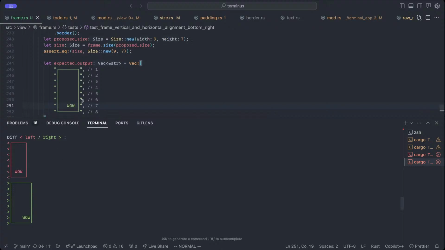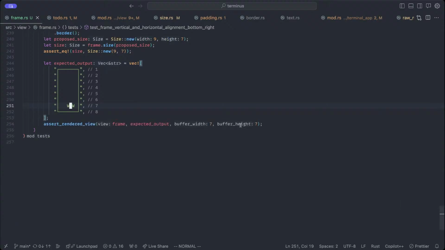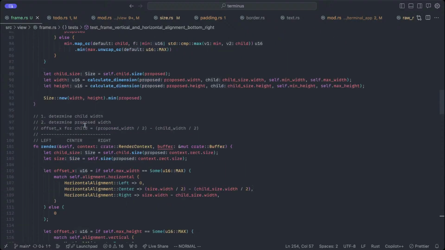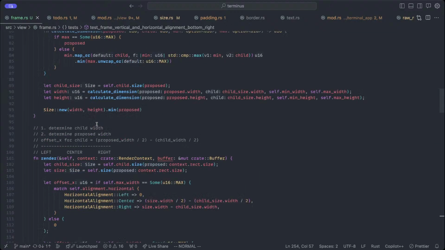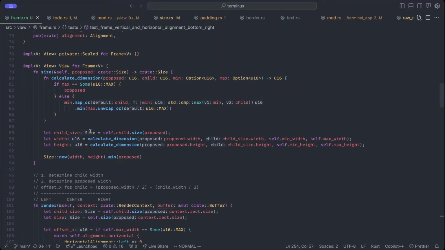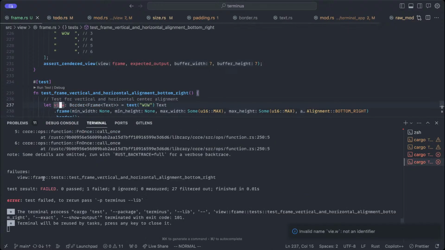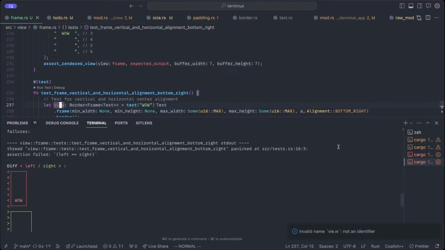But instead, it is not large enough. And I feel like there's something wrong. Is it with the sizing? But then no, the size of the view seems to be correct.